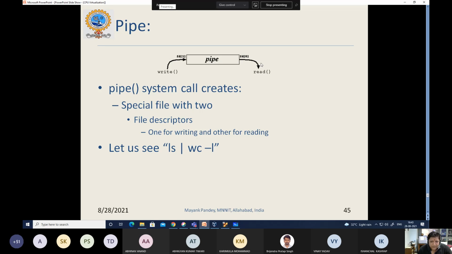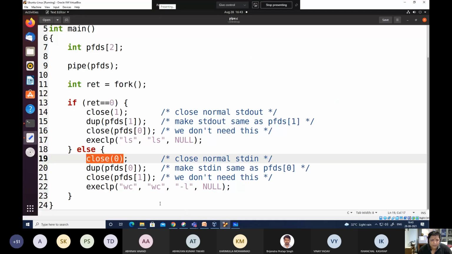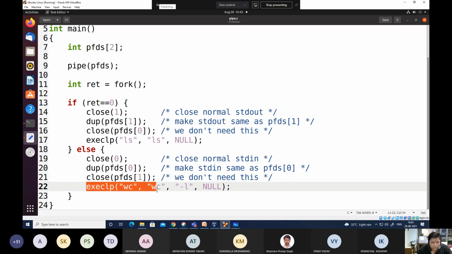And in the parent process, what I'll do next? Close the other end. Parent does not need that. Then I'll execute wc with argument -l. So in effect, what is happening?